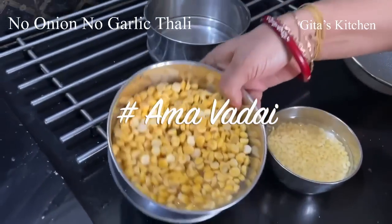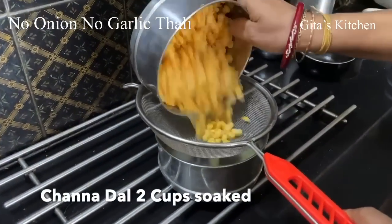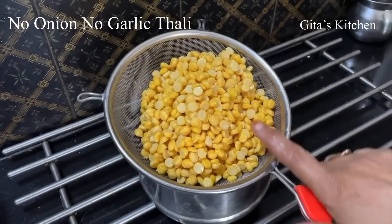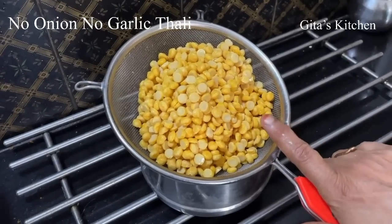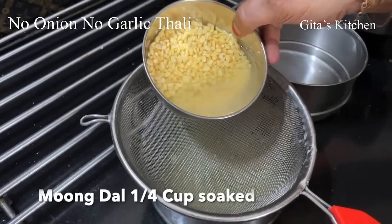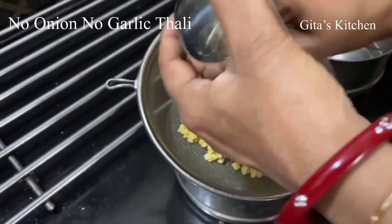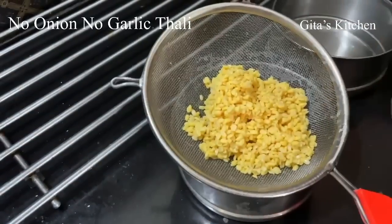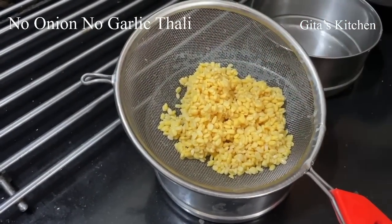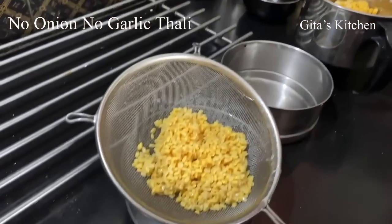For that, I have 2 cups of chana dal. I have soaked it for nearly 2 hours now. We'll drain the water completely and we'll grind it into a coarse paste. I have also soaked 1/4 cup of yellow moong dal. This also will drain out now. We'll keep this separately. We'll add it to the ground batter. So first grind the chana dal, then we'll add the moong dal to it.